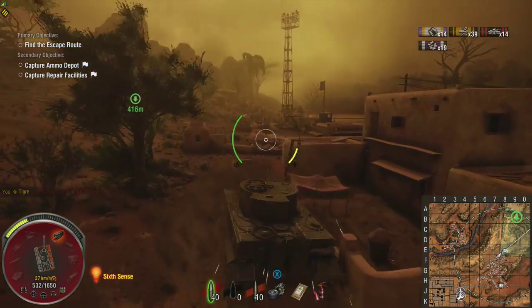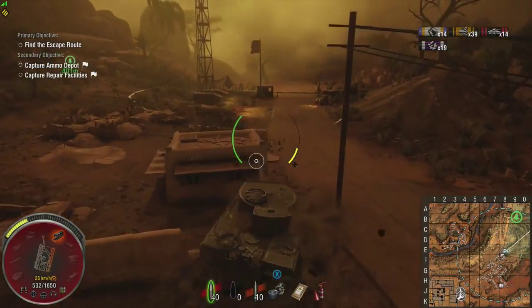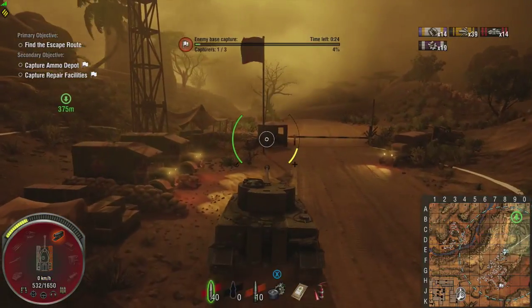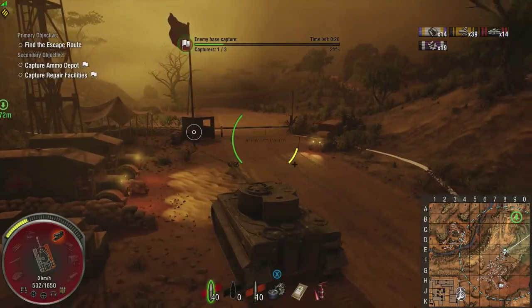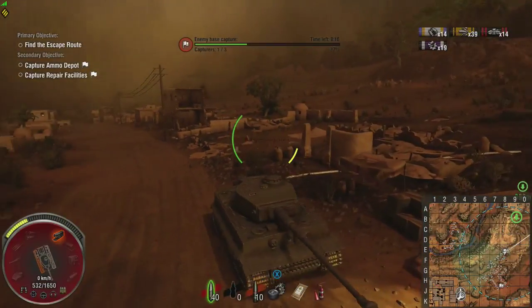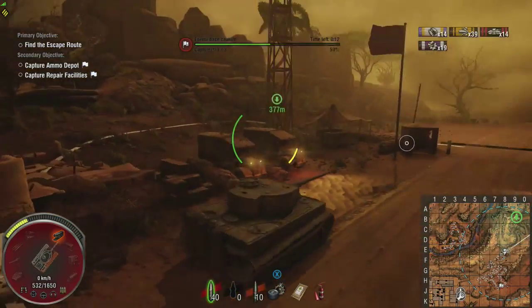Now, what are we doing? What are we doing with these flags here? There's a flag here. We're supposed to take it. Find an escape route. Capture enemy depots. Capture repair facility. Oh, the repair facility's to our right.